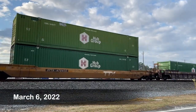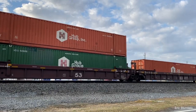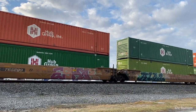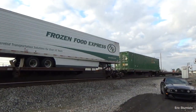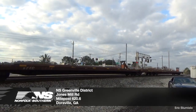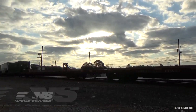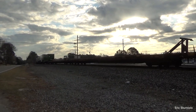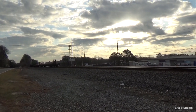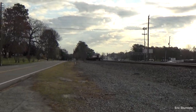It's the morning of March 6th, 2022, as I arrive at Jones Mill Road off of Norfolk Southern's Greenville District, with train 212 easing towards the Norcross signal to meet southbound Amtrak Crescent train 19. Amtrak had one of their new 50th anniversary heritage units leading the train today, which is what dragged me all the way up here. But I get caught off guard as I'm setting up my camera, with 212 being short. Then Amtrak coming around the corner behind them down Main Track 1.